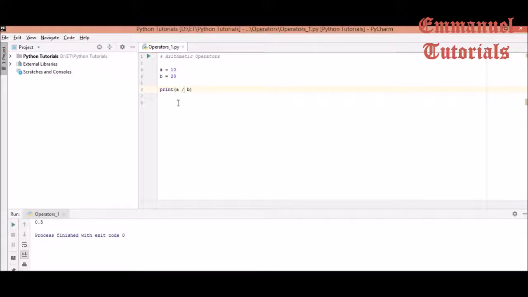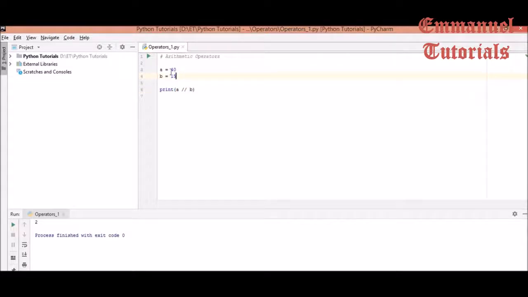Now there is something known as floor division in Python, which is two slashes. If we evaluate it, it will give us the answer as 0, which means it gives us the floored output. We'll take some other numbers and try the same thing. If I take 40 and if I take 15, now the result of this expression would come in decimals, but when we use the floor division, we'll get the result as 2 because it doesn't consider any digits after the decimal point. It gives us the lower number.